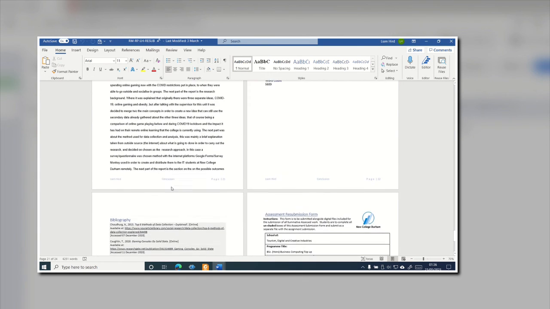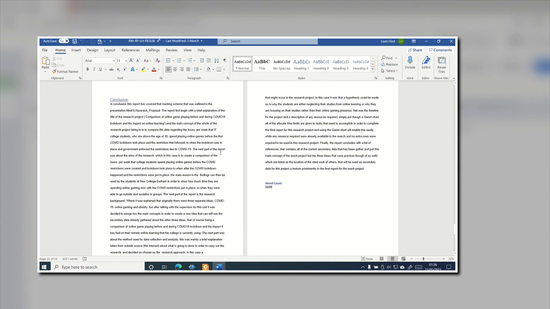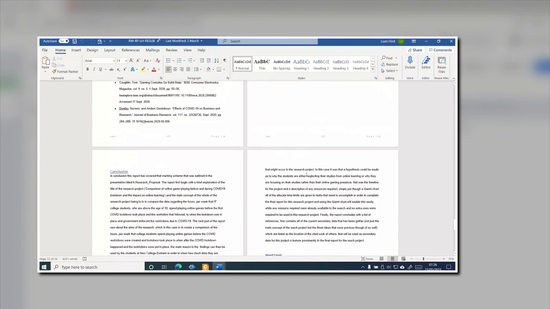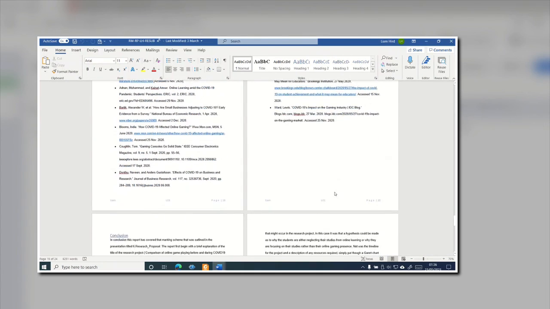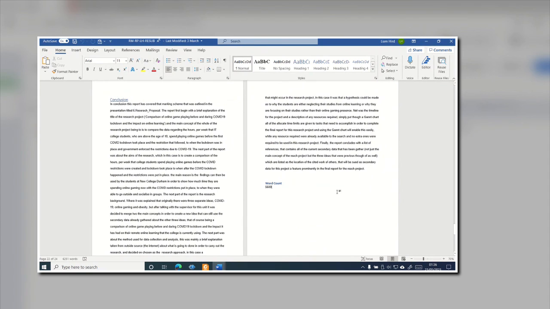Bibliography with its own section, main body of text with its own section, introduction with its own section, conclusion with its own section, appendices with its own section, and any other requirement that the report will have, such as a submission form or an abstract and a title page, must all have their own section. And this brings us to the end of our video today.